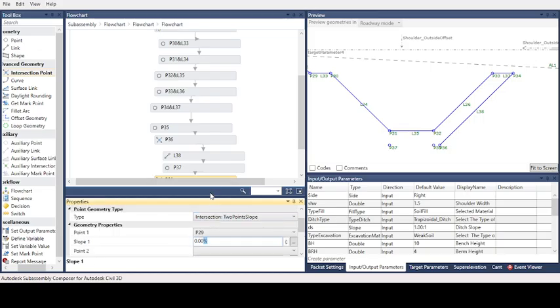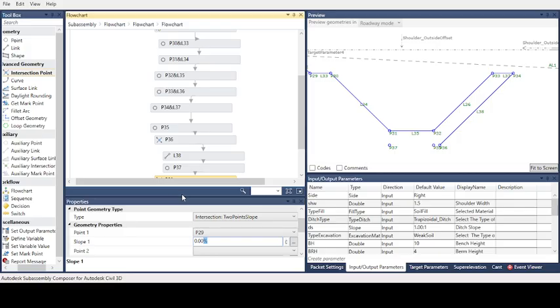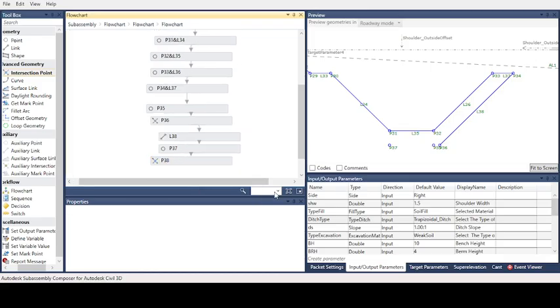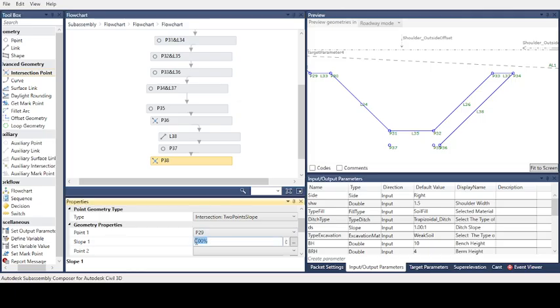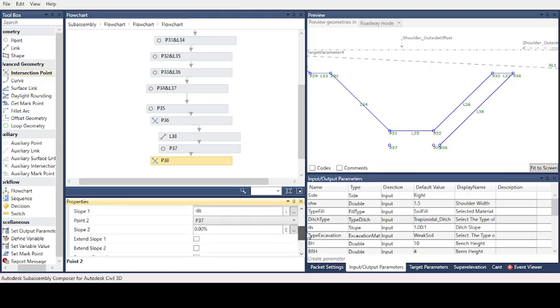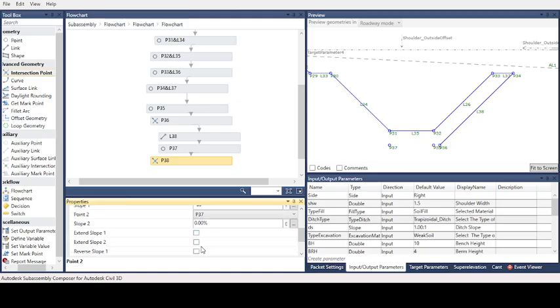We can maximize this. This is stretch. For now it is negative ditch slope, and the second point is point 37. This slope should be reversed.